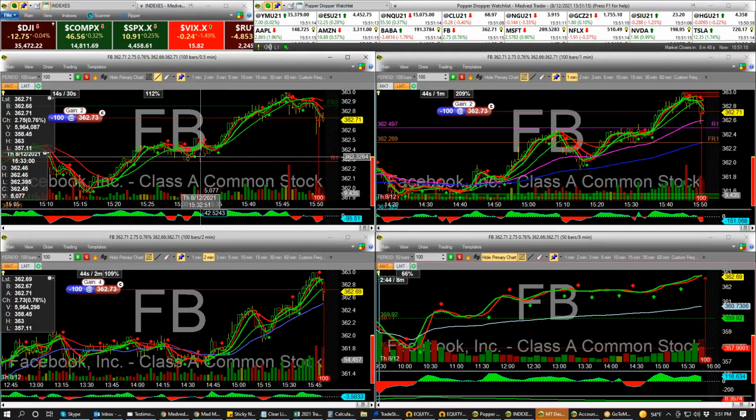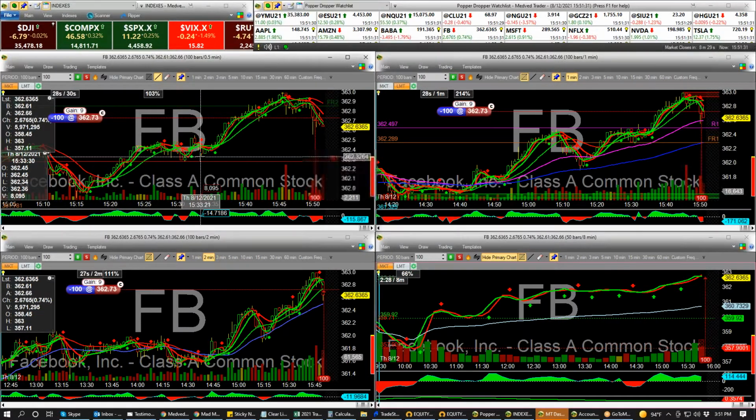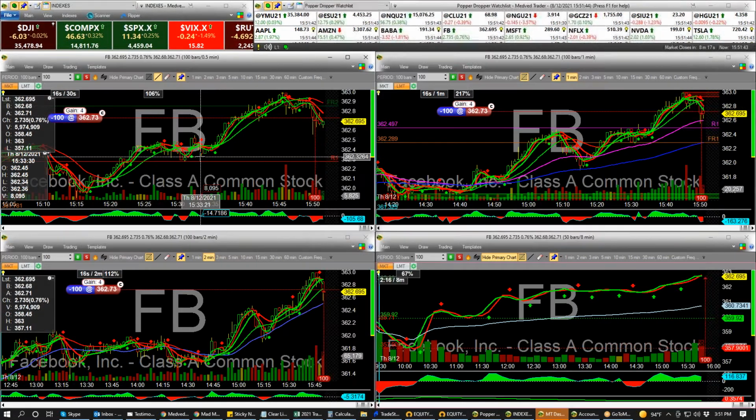And the 8 minute's crossing over. That's a good sign. Eight's crossing. And now the HMAs have both crossed over red on the half.